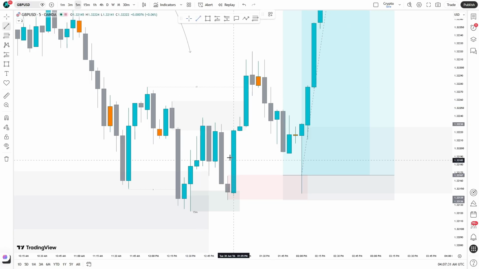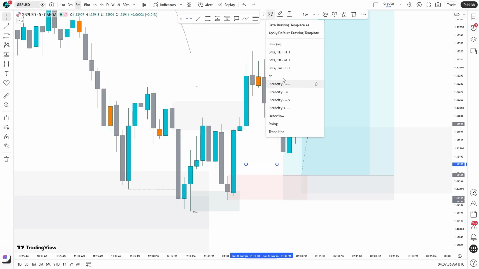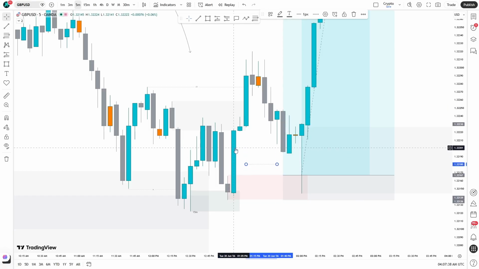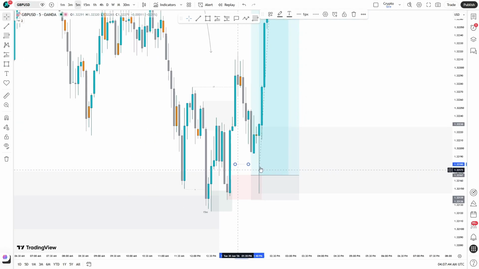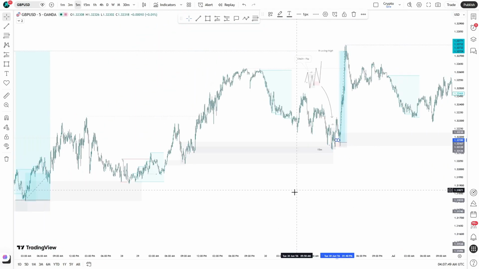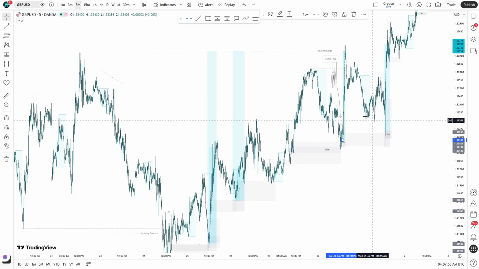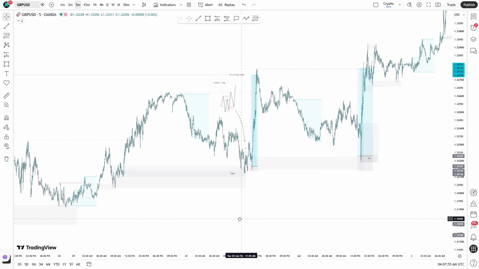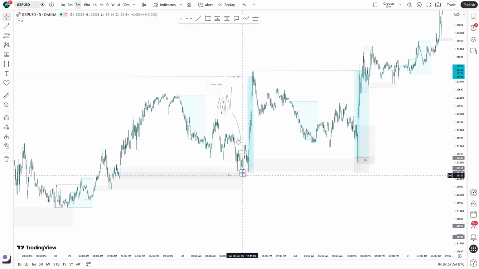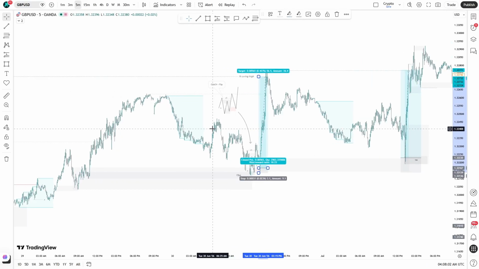Later it came down, then used this imbalance as inducement to mitigate this clean demand zone. It moved, and the trade profit was still that trend swing. So that was the take profit for this one, and this one is a total of 1:18 reward ratio.